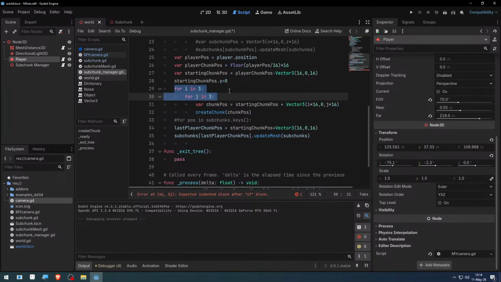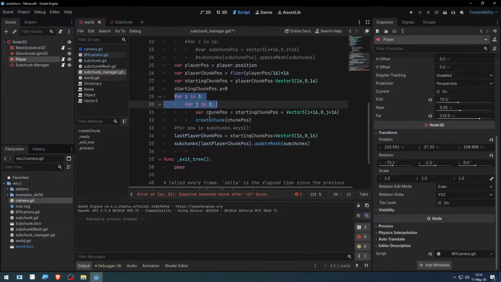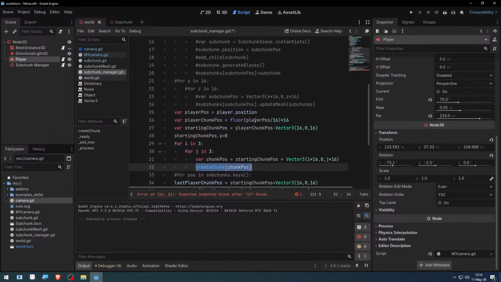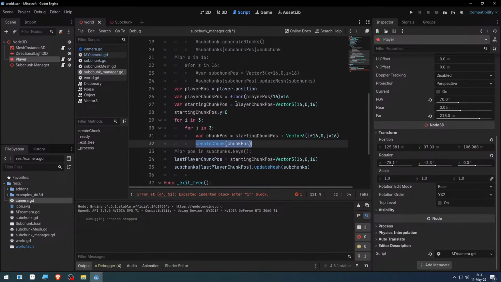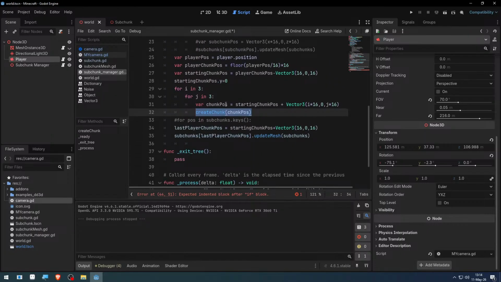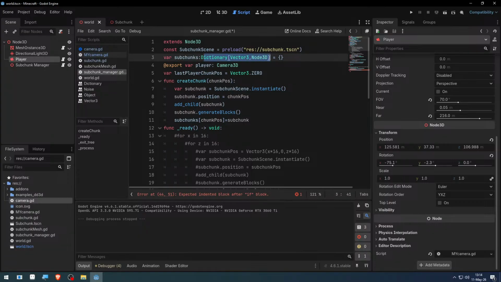For each of those positions, we check if we currently have them generated. First thing we'll do is, for all 9 of the new subchunk positions, check in our dictionary if they already exist. Because if they already exist, we for sure have the blocks generated for them.